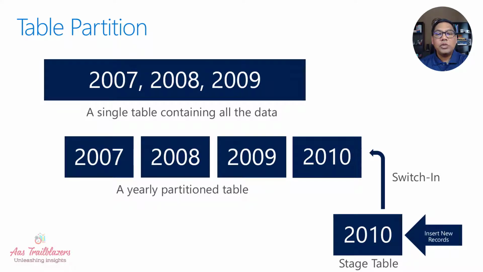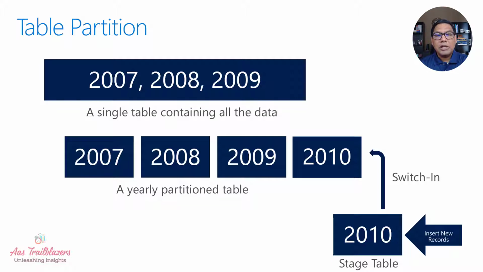This partition switching is a metadata operation, so it's going to be almost instantaneous, unlike the previous case where the table was blocked for the duration of the data load process. In this case, our staging table is blocked, which is separate from our main table, when we are loading the new data into it. Once data is ready in our staging table, we simply switch in the partition to our main table, and that data is now available in our main table.